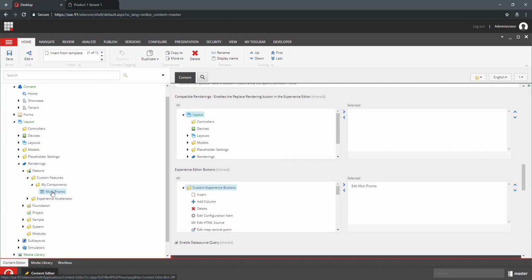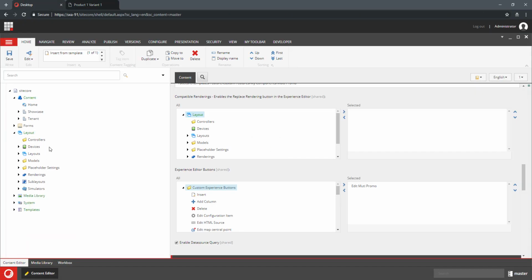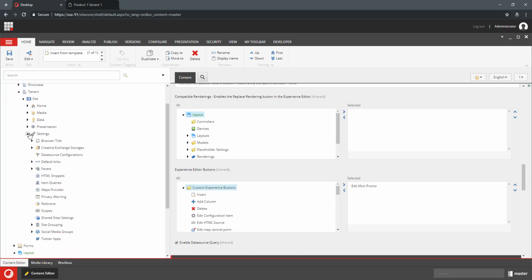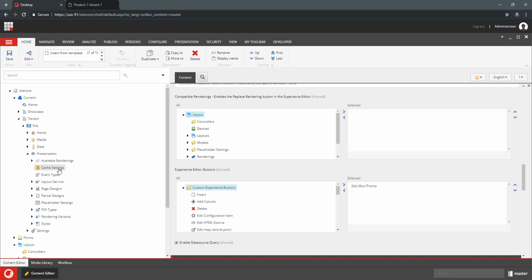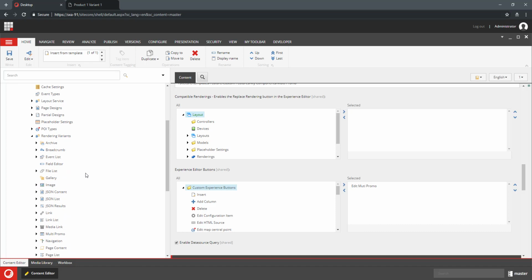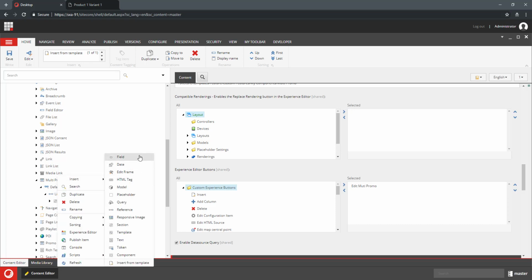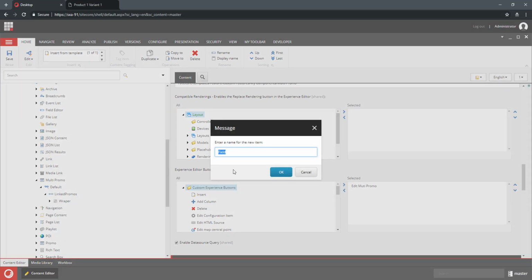Okay, so let me expose that text that I have just added in the rendering variant. So not in settings, in presentation, rendering variants, multi-promo, and I want it rendered here.